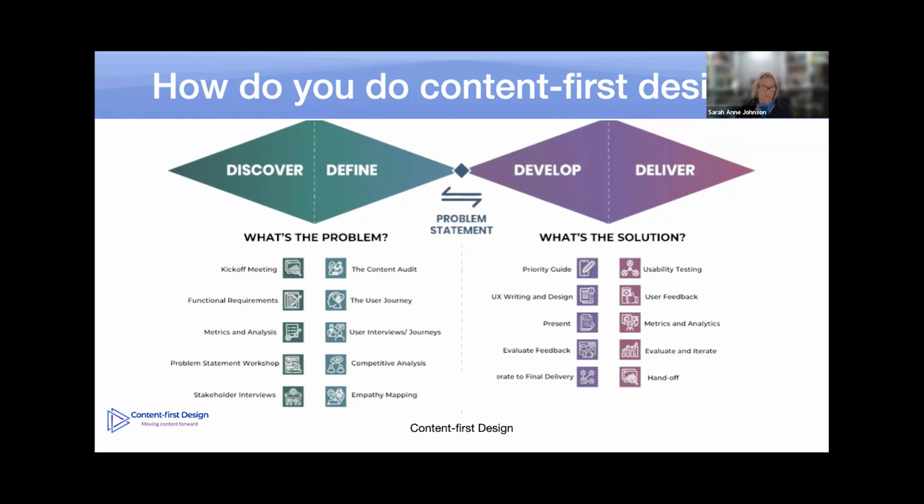with product UX design and UX content. When you're implementing a new process at work, like content first design, there's a lot of foundational work that has to get done. And that sort of process, how we're going to work together, how we're going to collaborate, and what the dates are, what the deliverables are, and who has a say on what, is foundational work that you would have to do.